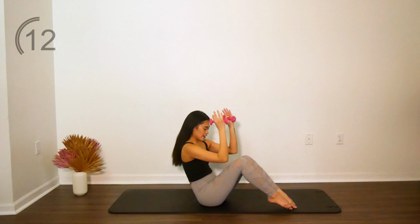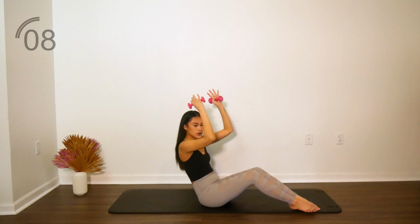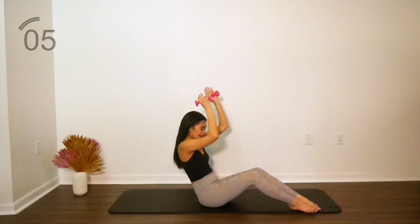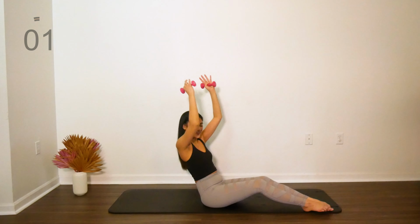Good. Feeling that shaking in your abs as you do this. Feel your back also working. And in. Press. And in. Beautiful.